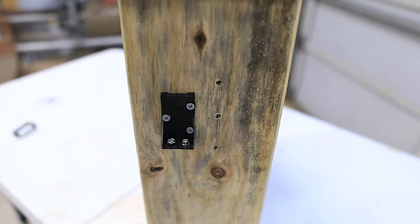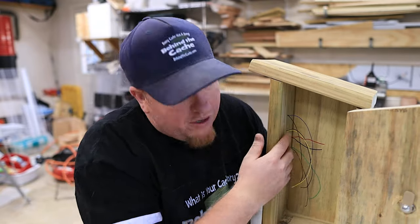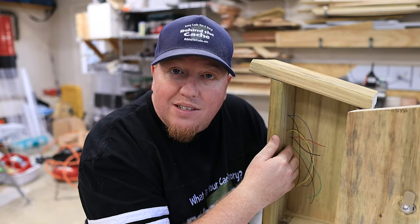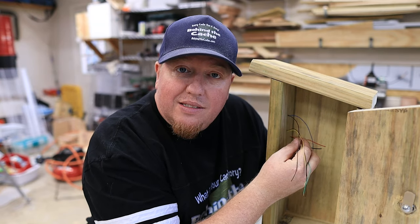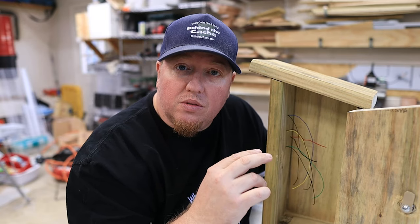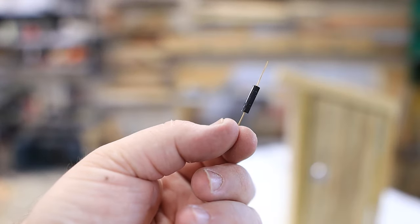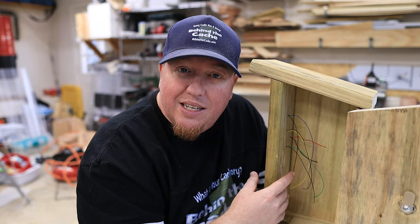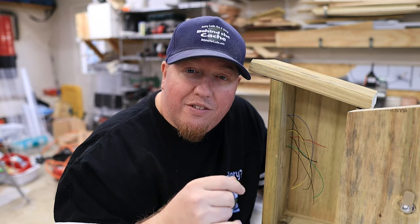Now I've got the battery holder and the LED holes in place, and the LEDs are in place as well. What I have is a bunch of wires coming out, so I need to connect all of the negative and positive wires together on the LEDs. I'm going to run one wire directly to the battery pack, and in between either the negative or positive from the battery to the LED, I'm going to put the reed switch. I'll leave it kind of long where the reed switch is going to go because I need to place it into the wood — there are some modifications I need to do to the wood for that.